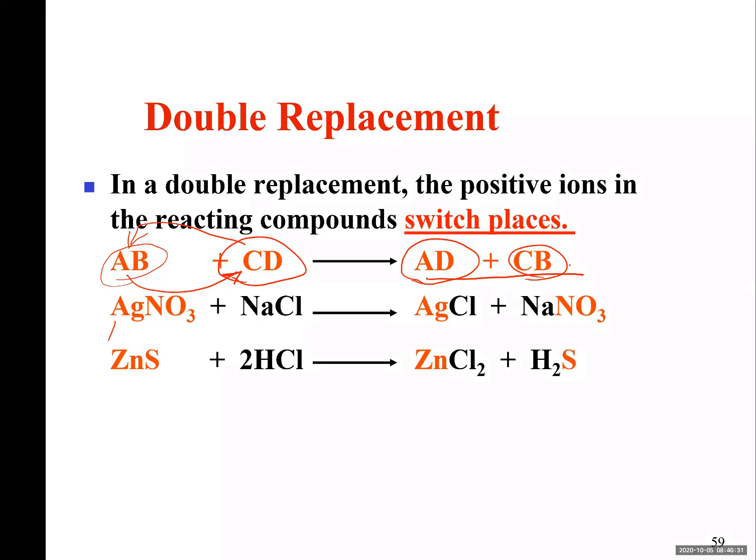How do you know it is double replacement or single replacement? In a single replacement, you must have a single element, a single type of atom. In double replacement, it's binary, at least two atoms bonded together. You don't have elements which are composed of one atom.